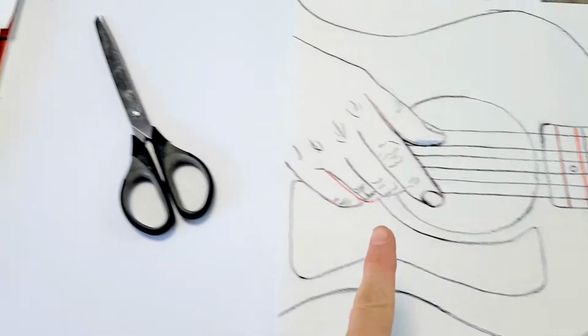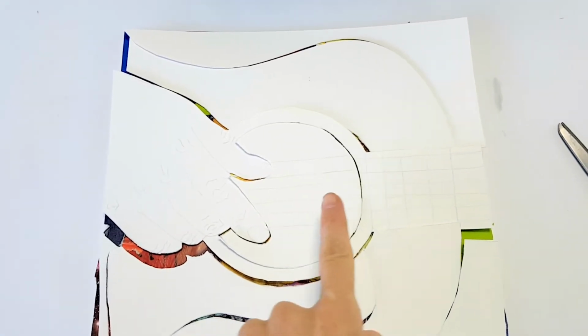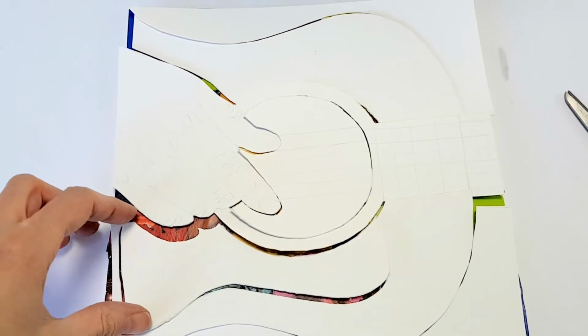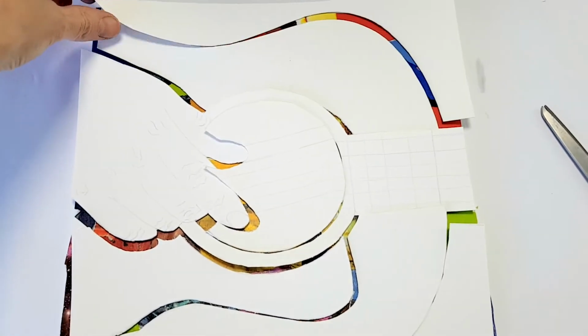At this stage, I've cut out all the overlay, the guitar, the hand, and all that stuff. So I've cut it out in different pieces, and I have many options offered to me as to what I want to peek through from the background. So this was my original sketch, which I've kind of redone. And this is the cutout that I'm using to overlay. And I've cut out every single piece that I possibly want to glue or take off. And there are many possibilities: what to keep and what to remove.